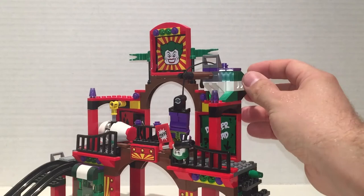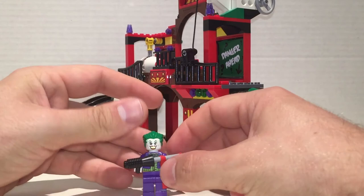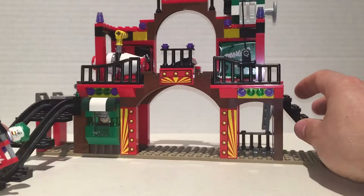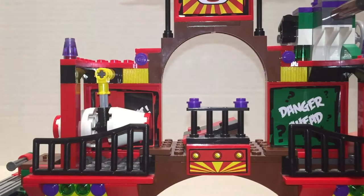A little bit down below, you got some stairs. Somebody's taking a nice little walk up the stairs, and they go on this little platform right here. If you could stand a little bit, move him a little bit. Like that. Pull this thing. And he falls through. Pretty nice set. Couple neat functions. It's pretty cool. I'm just missing this little piece that should go over here. I like the stickers on it. One says danger ahead. The other says watch out, but it's blocked by this, so that's kind of amusing.